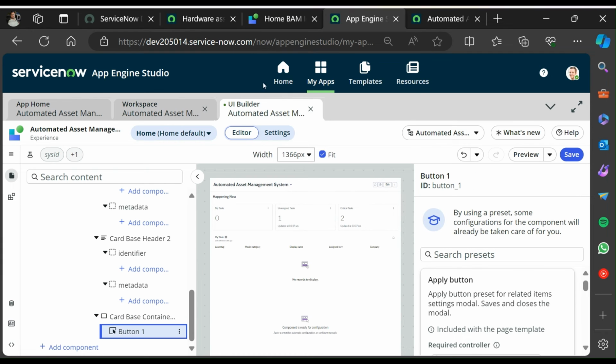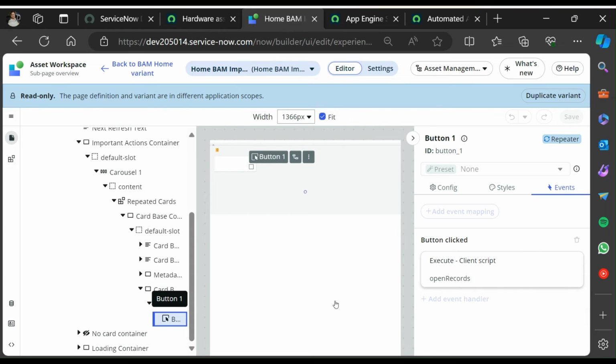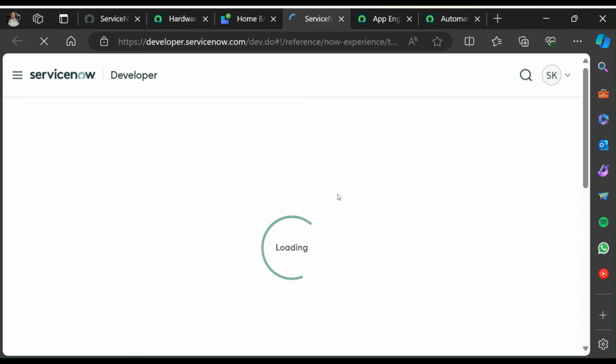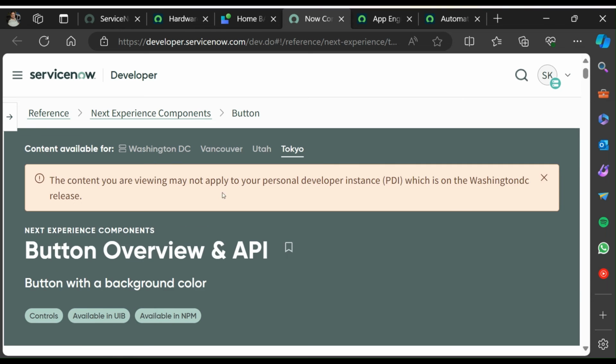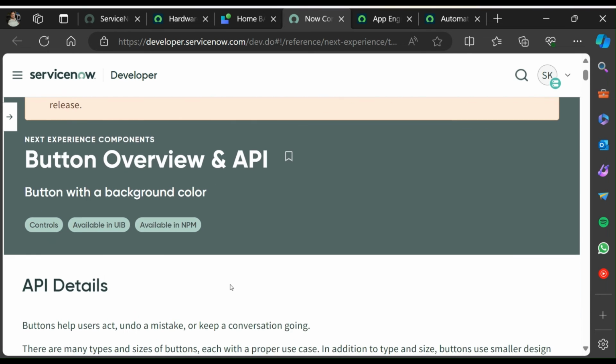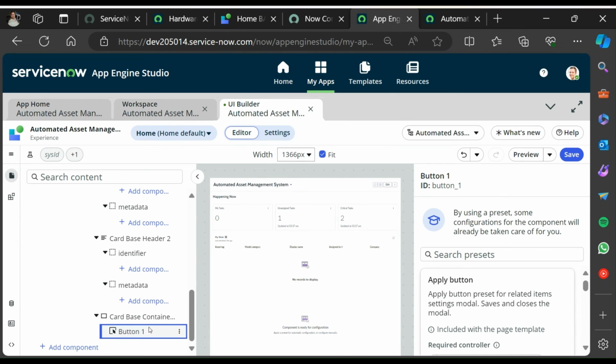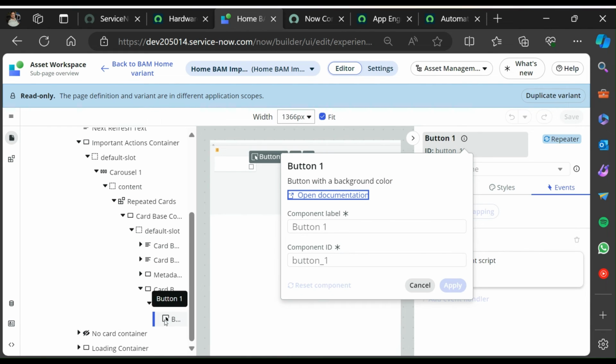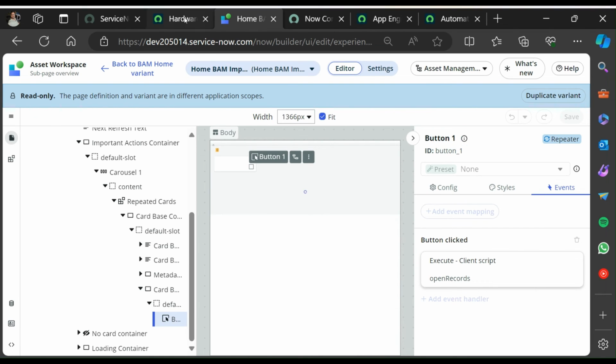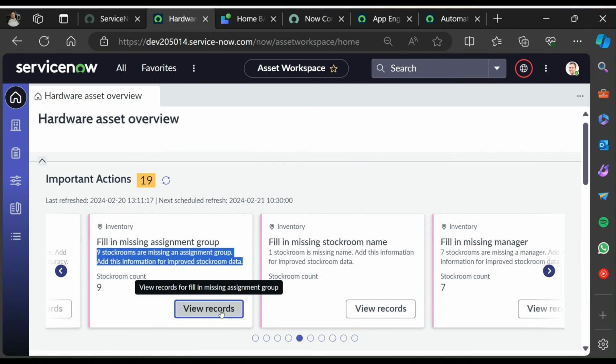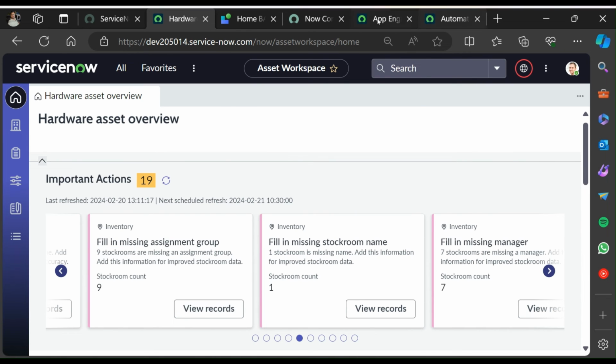This button icon is different, so it should be a different kind of button, an overview and API button with a background color. What kind of button is it? Okay, it's the same button actually. Icon is the same, yeah, it's the same button, and we call this button view records. Let's give this name here.